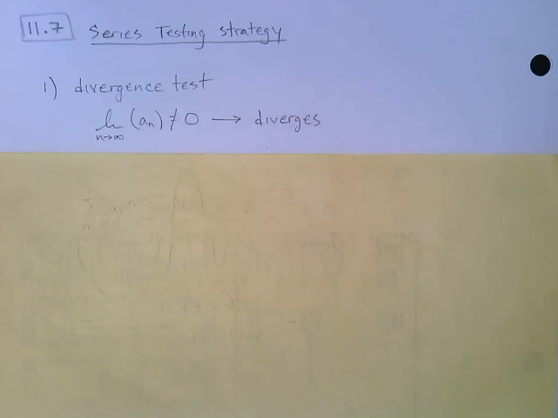Of course, in most cases, when you think about that limit, it does equal zero. So I'd encourage you, you don't even have to write anything. Just think about the limit of the nth term. Would it go to zero? Would it not? And if it doesn't, okay, you got it. Often people are trying test after test after test, and they never considered the divergence test, and so they use a lot of time and energy when it could have been done quickly. Okay, so number one, I recommend you think about the divergence test.